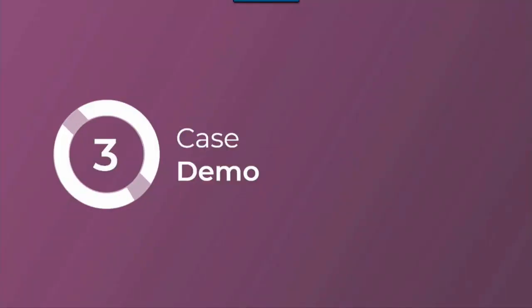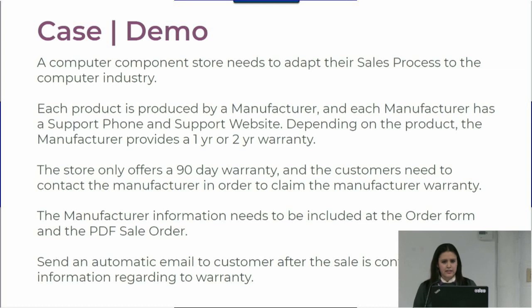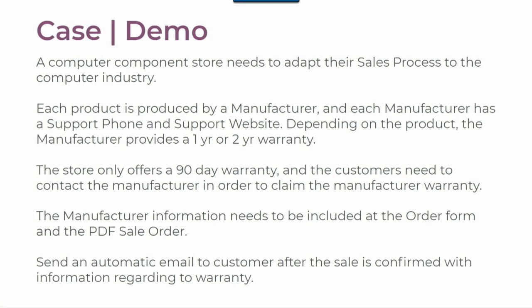So right here, I'm going to jump straight in, because it's really fun. I mean, I'd rather show you how it's done rather than showing you a lot of slides. So let's do this. This is an example. I'm going to run an example of a company. This is a computer component store that needs to adapt their sale process to the computer industry. So let's look at it.